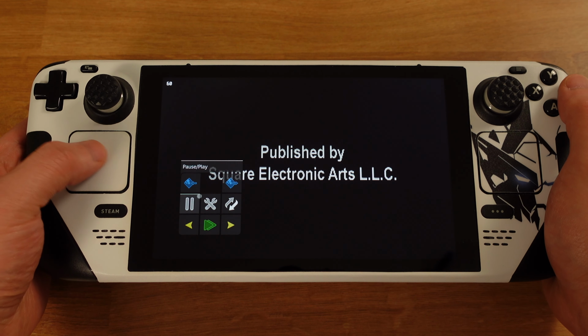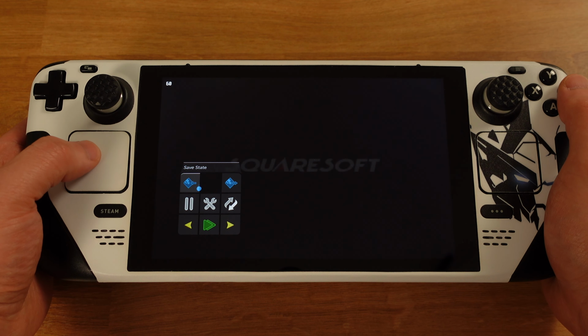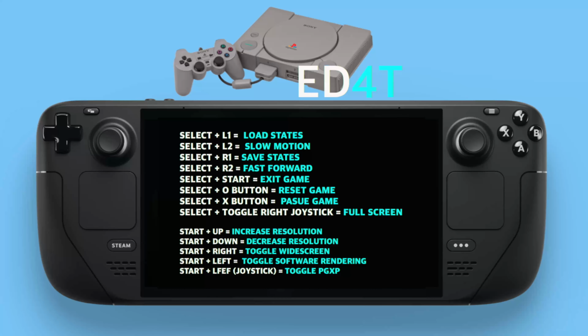If we touch the left trackpad, it will activate the quick menu. For the hotkeys, I made this picture that demonstrates all the hotkeys with the PlayStation emulator. I think this is pretty easy to understand, but if you have any questions, please leave a comment below.